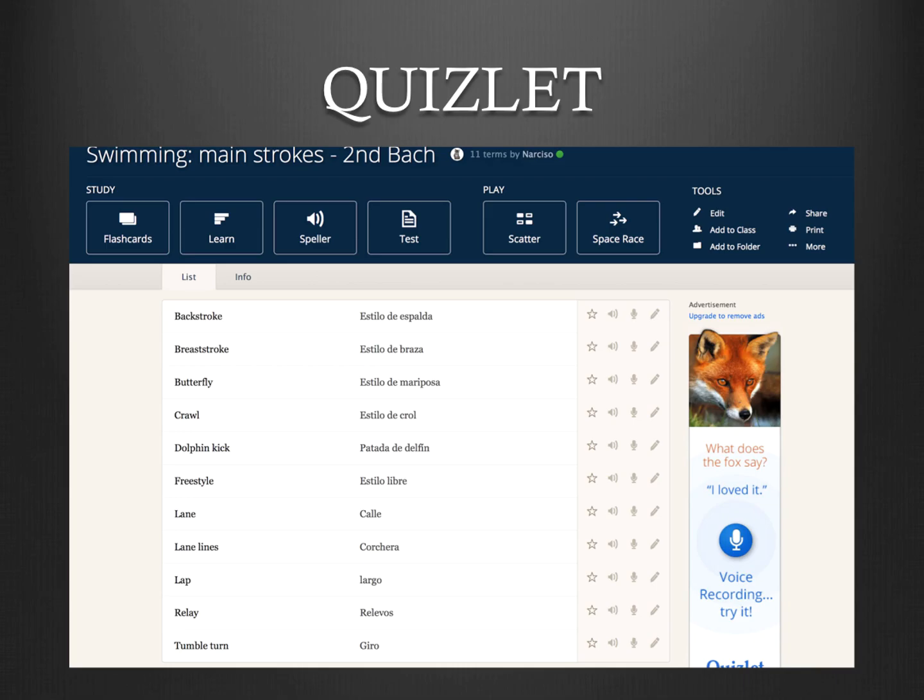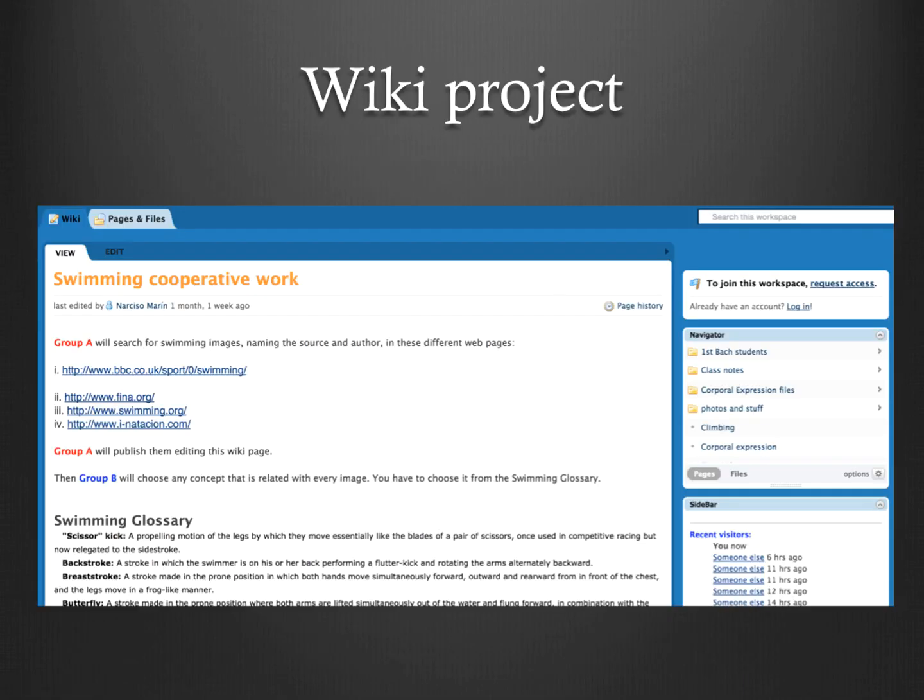You can play some games, just for learning that vocabulary, right? Also, I made a Wiki project for my students in which they have to cooperate to make collaborative work. They can work at their homes, and then they can find some pictures and describe those pictures in different groups, right?